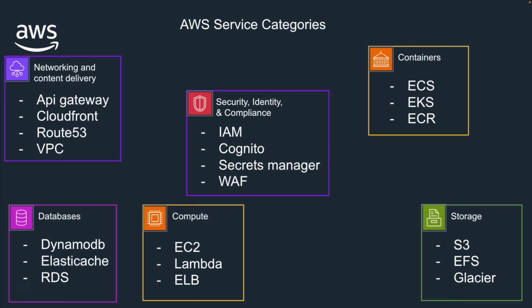Networking and content delivery. API Gateway. This service allows you to easily and quickly set up REST APIs or WebSocket APIs for your services. For example, provide access to a Lambda function via HTTP and get a response. CloudFront. This is a content delivery network, CDN. It allows access to websites or content from any point in the world. Route 53, it's a DNS service. VPC, Virtual Private Cloud. The service allows you to configure private and public network security groups and restrict access to ports by IP addresses and many other things.